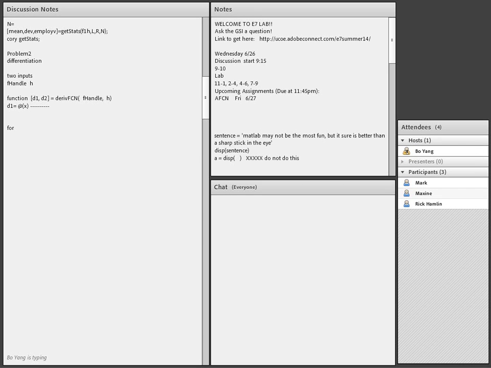For example, if f handle is equal to psi of x, no, not psi x, but you form the new derivative function equal to f handle of x plus h minus f handle of x minus h, over 2, not 2, but 2h.